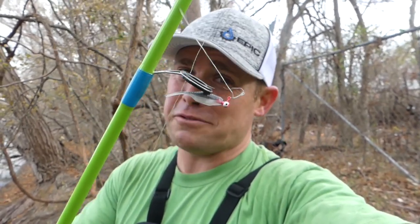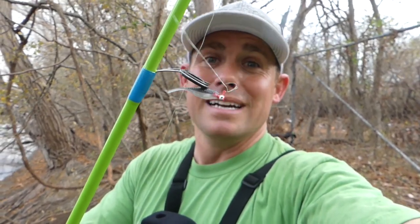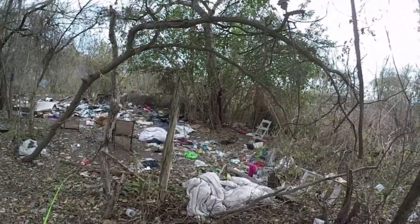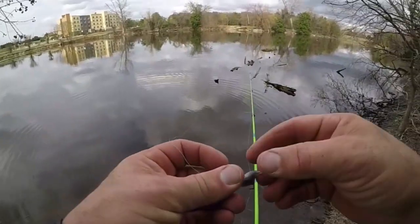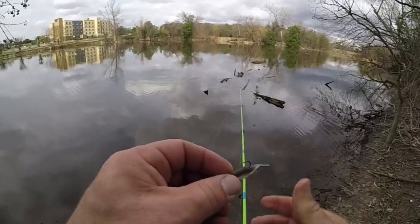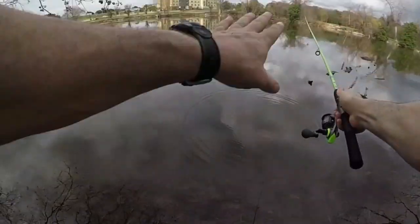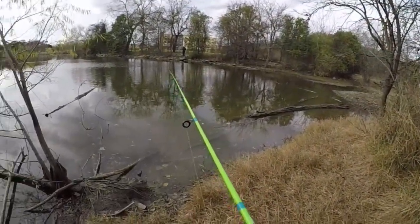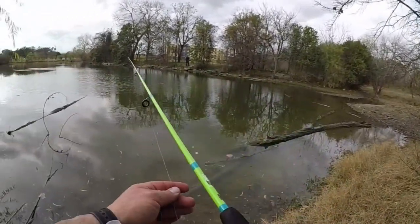It may be for panfish but it definitely catches bass. I've got a little eighth-ounce jig head on there just for a slow fall — this thing looks like a little minnow. I've been fishing with it an awful lot lately. Now this is just sad, look at all this trash — someone's been living down here in the woods. I don't know if this spot gets a lot of pressure. I noticed there's no trespassing signs all over over there.